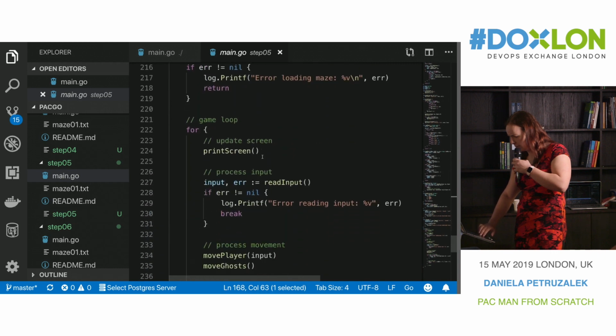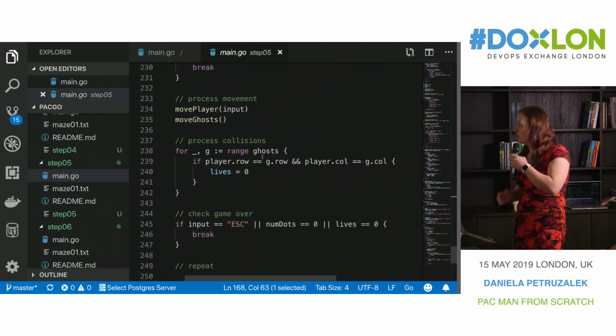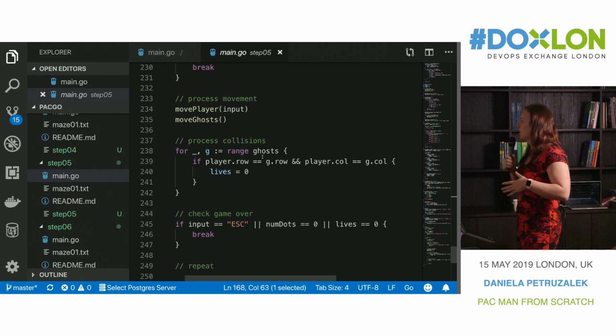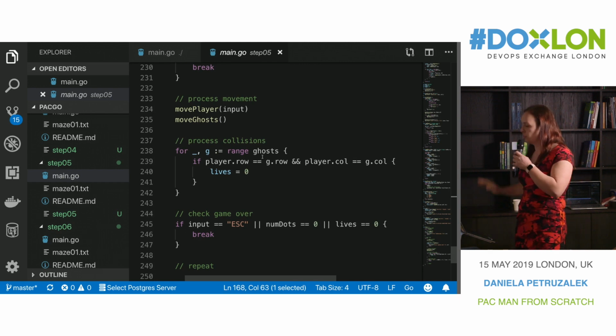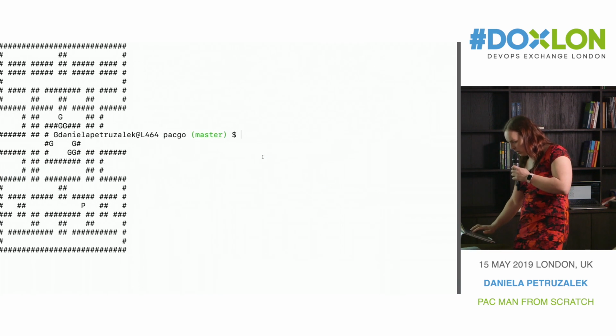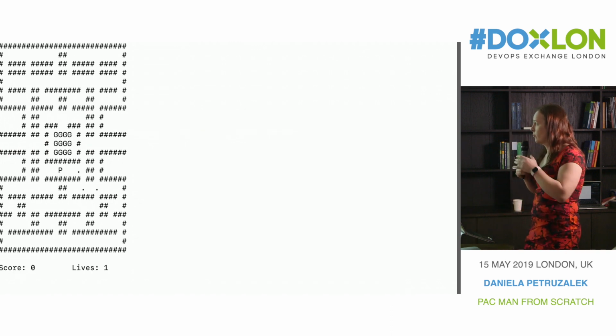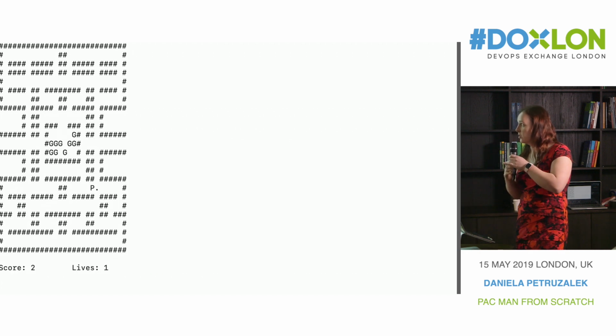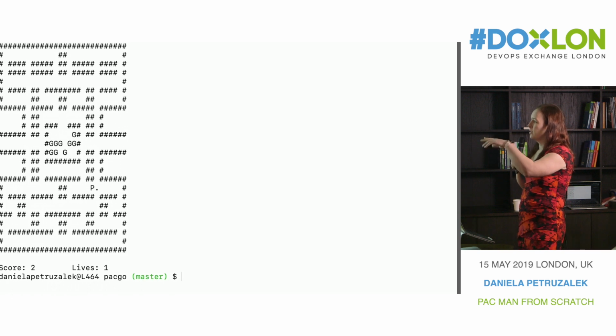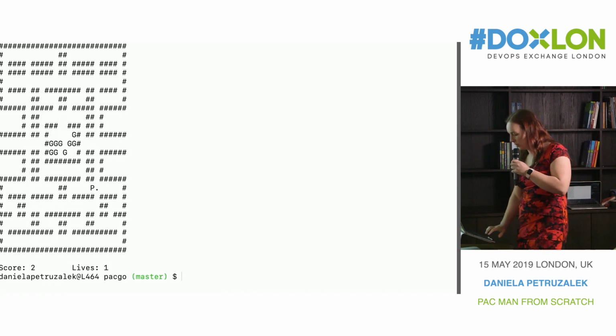And also we have the game over condition, and the collision code is really simple. We just scan through every ghost and see if it matches the player position, and then he dies. And we're not implementing several lives in this case, but it should be trivial to do. Okay, step 5. So for obvious reasons, I removed all the dots and left just 3. But you should see that the game ends. It's a bit disappointing because it ends on the frame before the end of the game. But okay, we'll fix that in a second.